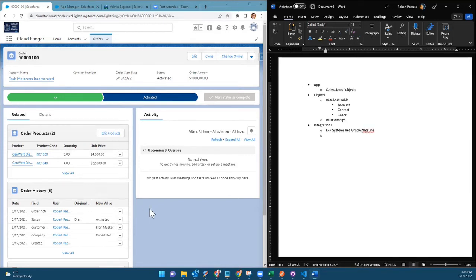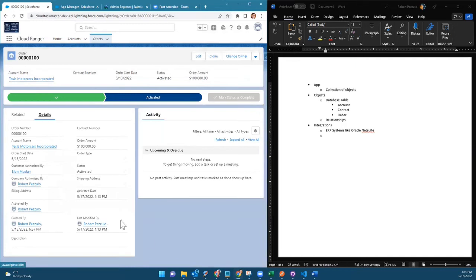And you can see here, just to go through these two objects, we've actually stumbled into many more objects, haven't we? So we have order products. Those are actually the relationship between the order itself and the products, right? So for this order, I ordered 3 of these, 4 of these. For another order, I might order 30 and 40. So these order products are that specific relationship. That's one object. The product is an object, and the contact is an object. So we've really ballooned already from 2 to 5 or 6 pretty quickly.